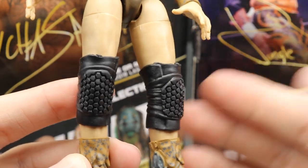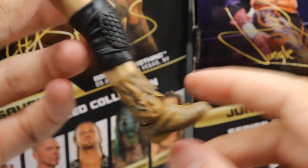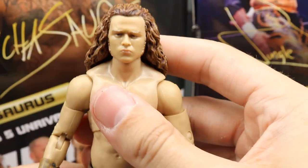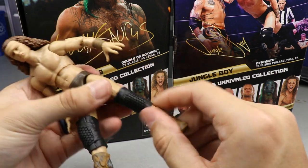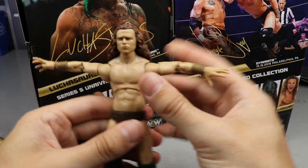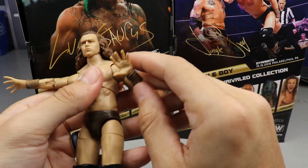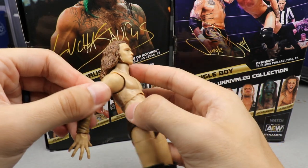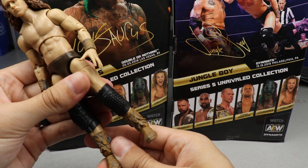His trunks are plain brown, which is accurate to Jungle Boy. His knee pads are a one-of-one sculpt — hex pad McDAVID-style pads, which is really accurate and detailed. His feet look a little small but he can still stand fine. Overall the figure looks really good. He gets great articulation — full splits, upper thigh cut, boot rotation, double-jointed knee, wide arm range, full 360 rotation, really good ab crunch, and double-jointed arms. He also has a tattoo I didn't notice before, though it got a bit beat up due to placement.